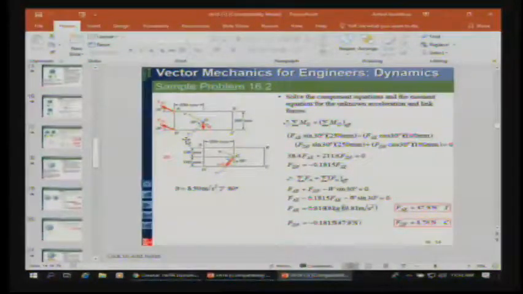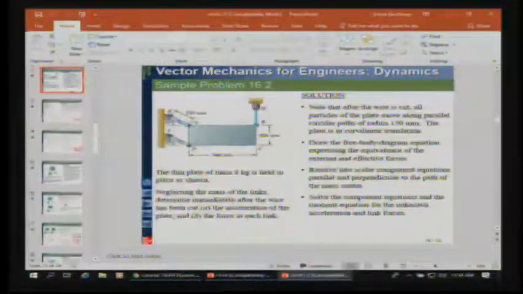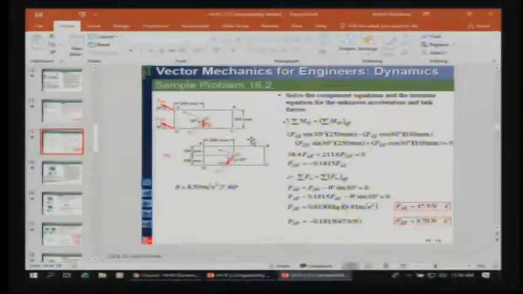Yeah, so that's kind of interesting. The problem is fairly straightforward, but they change the reference frame. They change from normal and tangential to everything's in the z direction, like I said before. Then they go to x and y components of the force and moments, which makes sense. There'd be no reason to keep it in some other direction. You could use the whole force and the whole distance between here and here that's perpendicular to that, but that would require more trig. So this is a nice, easy way to get it simplified in a hurry.